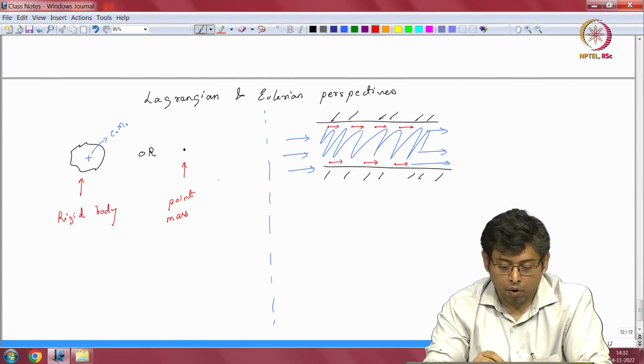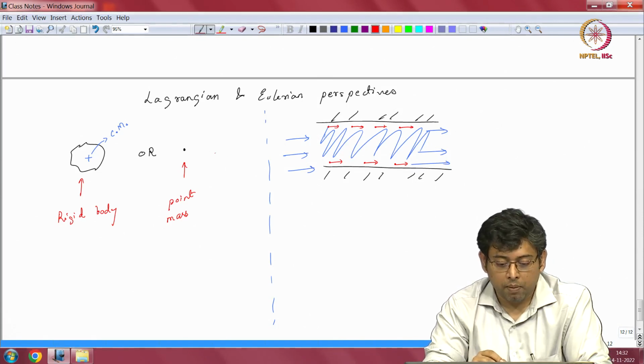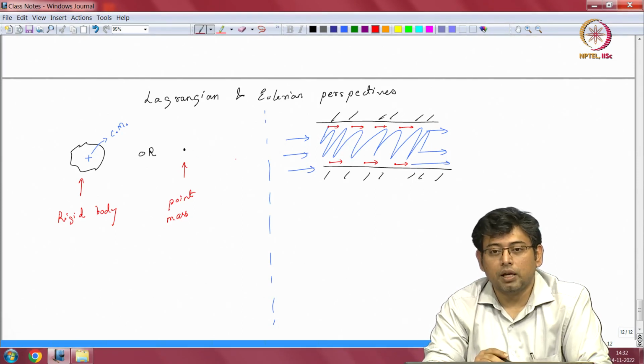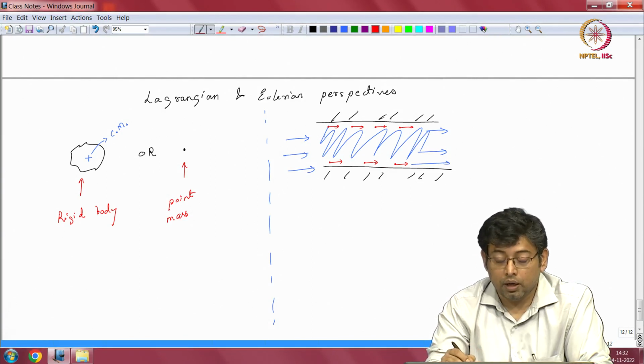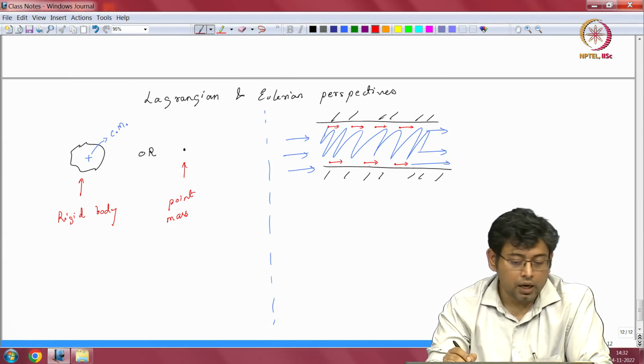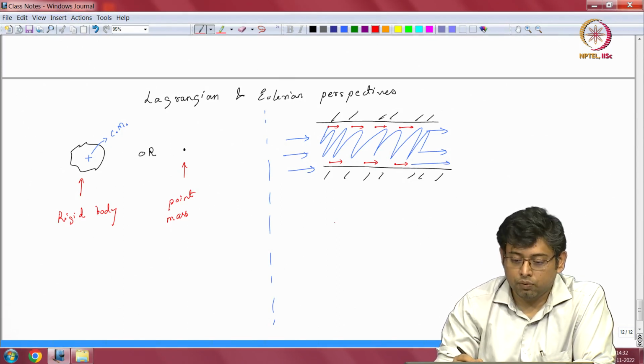Now, when we are talking about fluids or even solids, the problem has become so much more complex than the Newtonian case, where you were just looking at a point mass. Life was much easier there, but here, now that you are looking at an infinite number of infinitesimal points, life is far more complex. So in order to simplify things, or even make sure that we understand deformation properly, there are two common perspectives that are applied, and we have to be careful about which one is being applied.